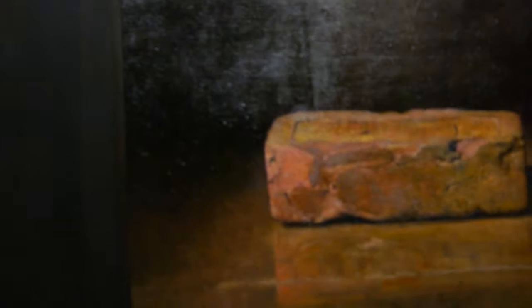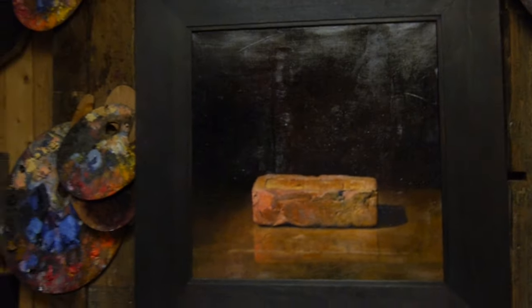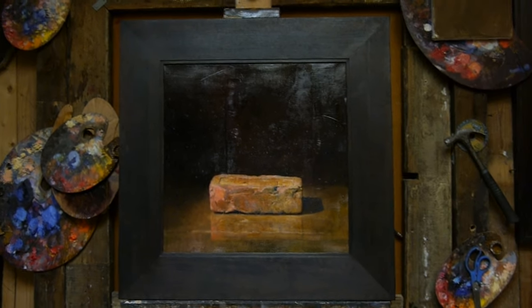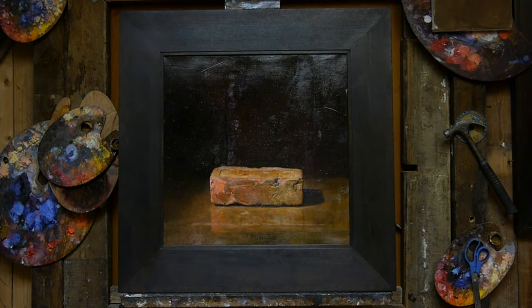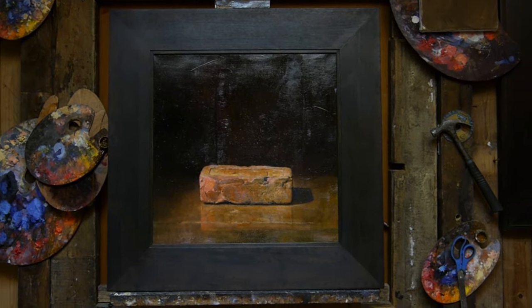I'm quite pleased with it, actually. It's a long time since I painted a brick, and it's the first brick tutorial I have on my YouTube channel. So I hope you like it.